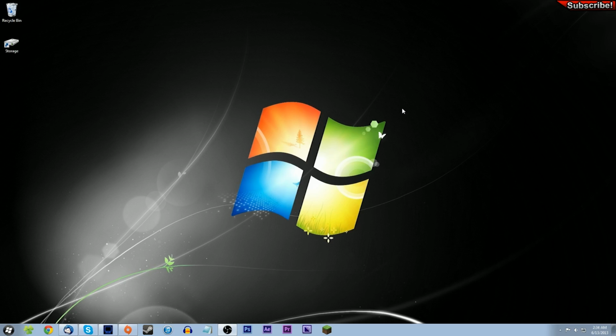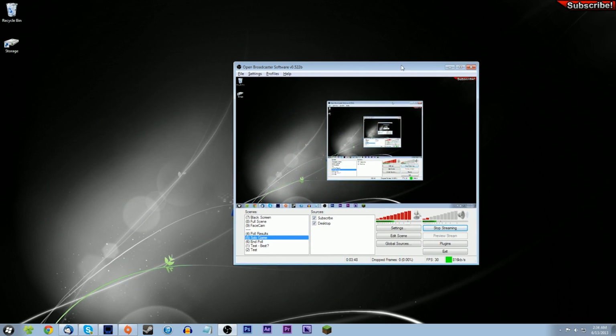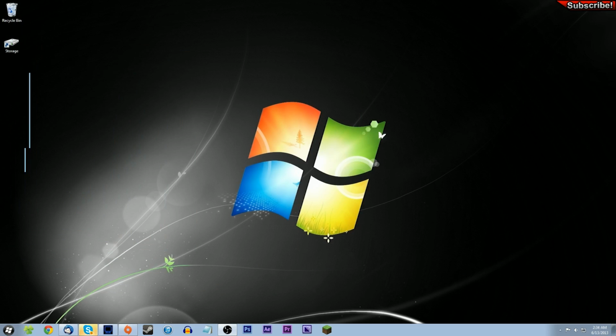So OBS, there's XSplit out there that could be an alternative, but I definitely love this program way better than XSplit. It does all these great features, and, you know, it's free too. So that's what I use to record on my PC. So now I'm going to jump onto my Mac side, which I haven't been to in a few months or something. And I'll show you what I use to record when I get on my Mac.